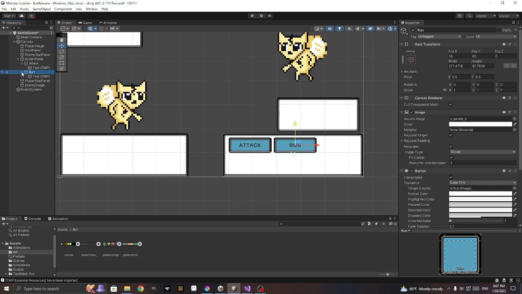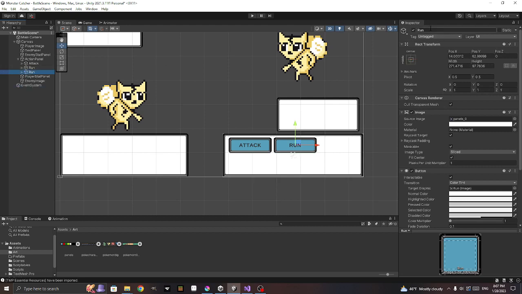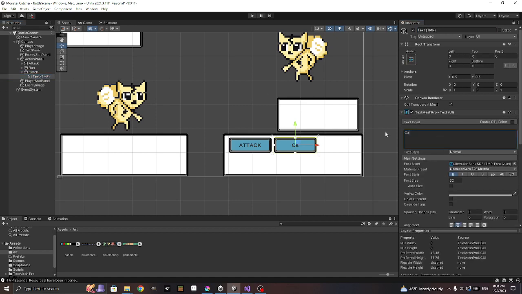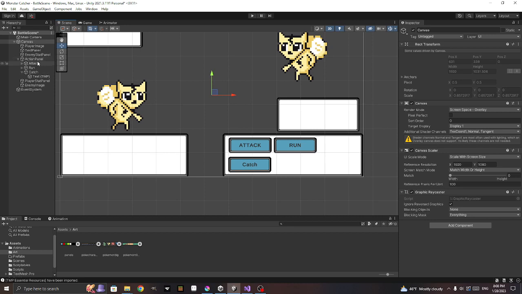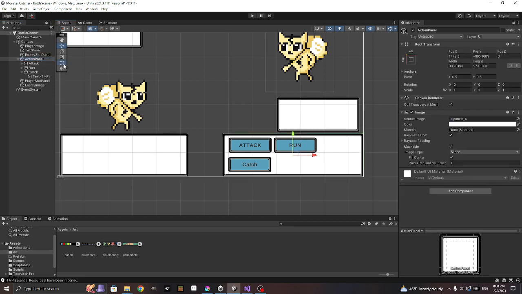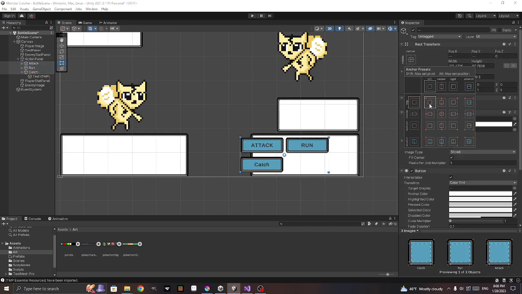And then we're not going to do items for the videos. I just want to do a simple battle. But we're going to say catch. And this will allow you to catch the monster. Do the same thing, catch. Alright, we might be able to go to the action panel and maybe make it even smaller. Alright, maybe about that big. Let's grab all these and we're going to anchor it not in the center but like that, and let's move them.